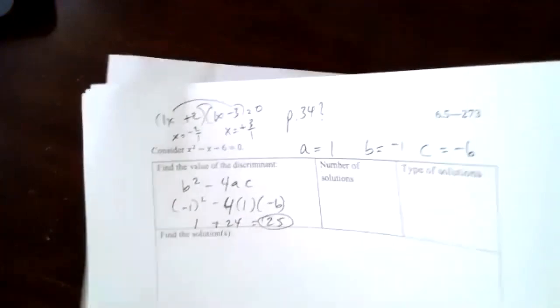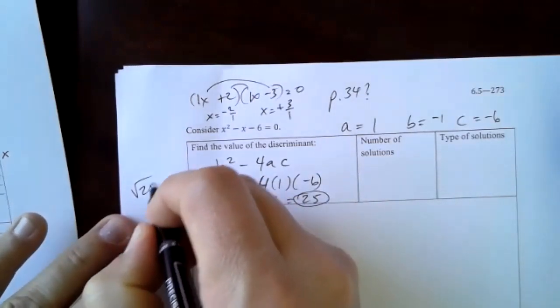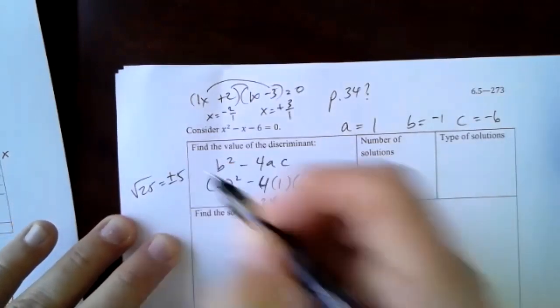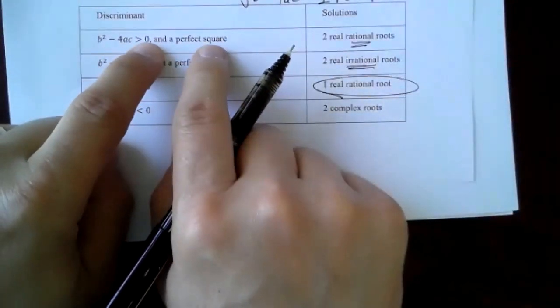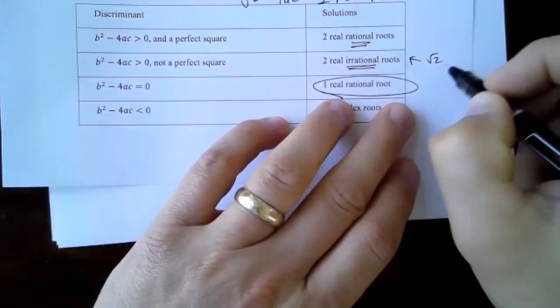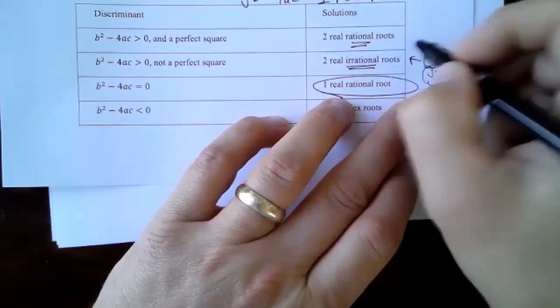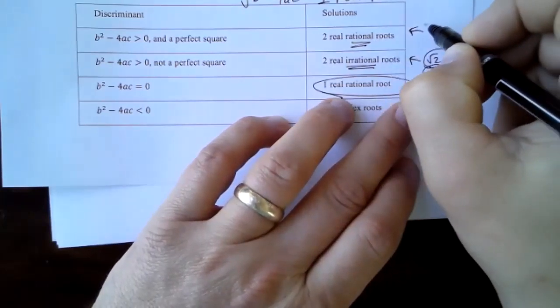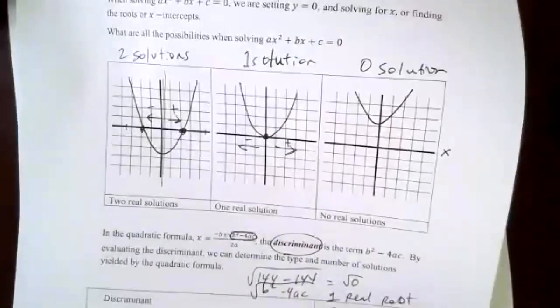So let's go back to the chart here. If you were to square root b squared minus 4ac, and square root 25, you'd get ±5, right? So let's look at this. The discriminant is a perfect square. It's greater than 0. So you're going to have two rational roots. Irrational is like square root of 2 or square root of 7 or pi or something like that. That's what irrationals are. Rationals are fractional, so you can think of it like 3/4 or something neat and easy to deal with. Okay. So we are going to be rational. In other words, the answer is going to be in fraction form.